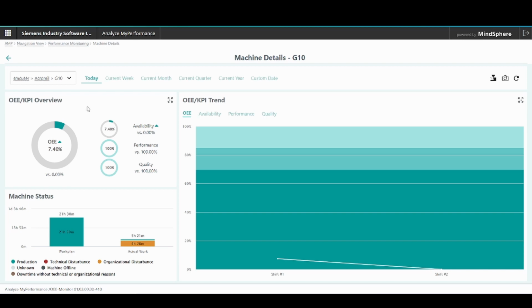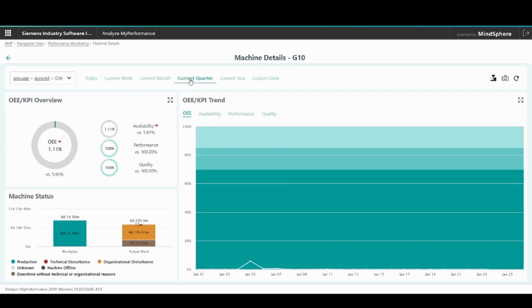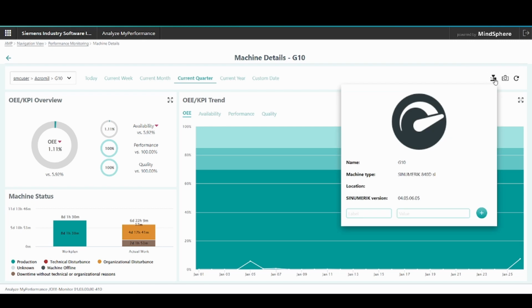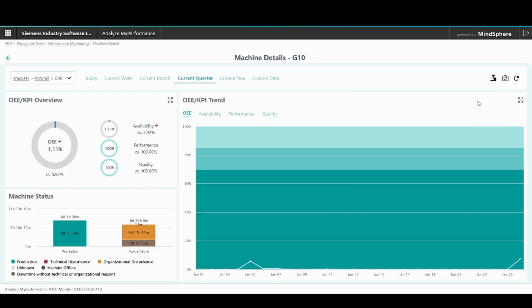Within machine status, you can look at the theoretical work plan versus the actual work plan. This correlates back to the shop floor scheduling. So when you're expected to work 24 hours a day and you only work 8 hours a day, that's 1/3 of the potential time. And this adds up over the course of weeks and months and years. So it's really important to define that theoretical schedule. This is what we're expecting of the machine. This is what we're expected to perform on a given day.